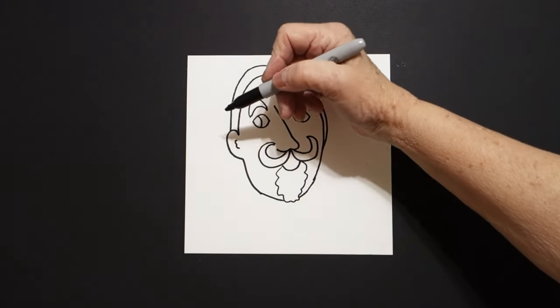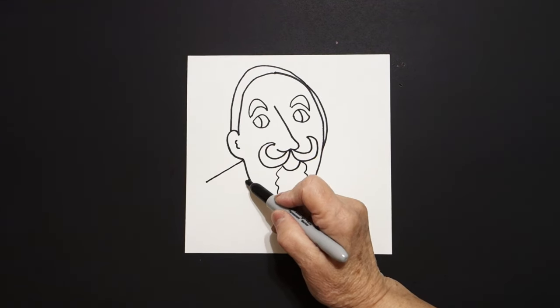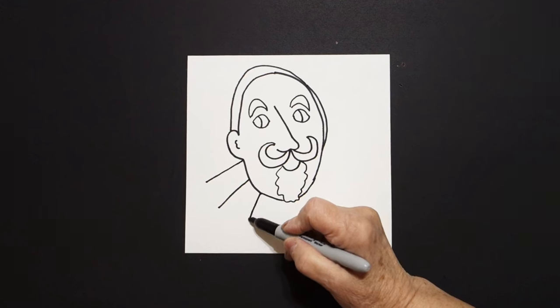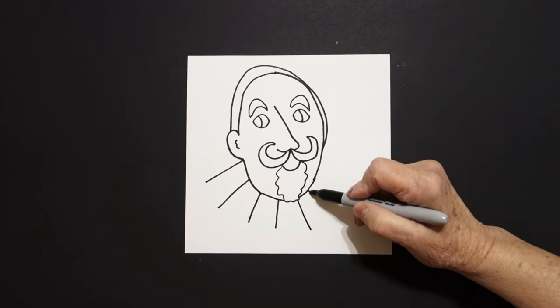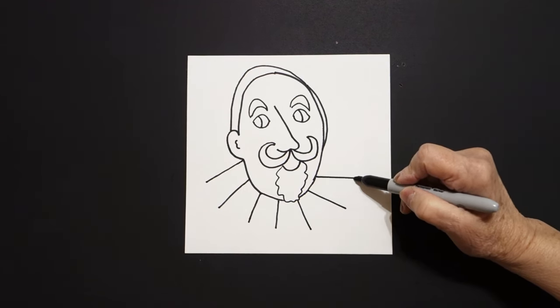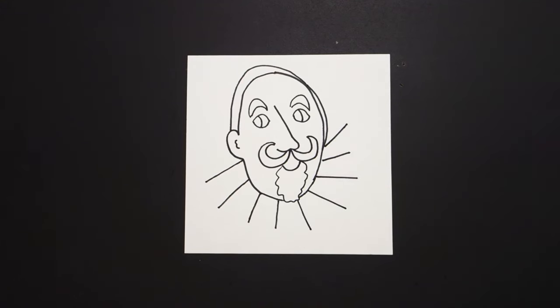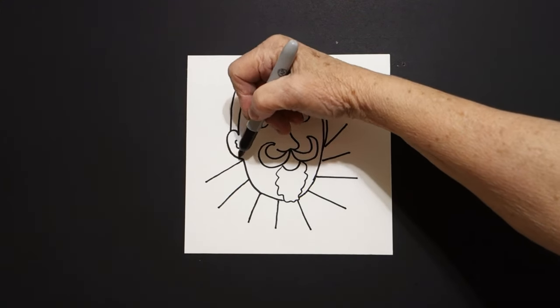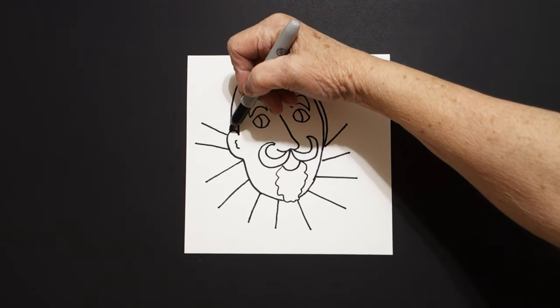Now, starting right here, we're going to draw a straight line, straight line, straight line down, keep going, straight line out, keep going, straight line up, come back over here to the left, we're going to draw a straight line out, out, and up.